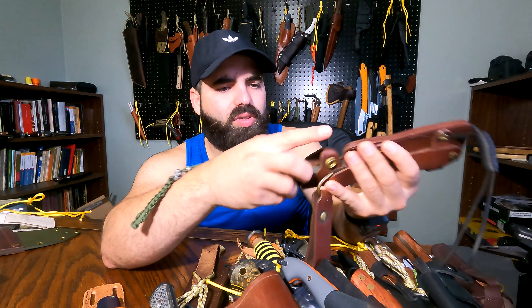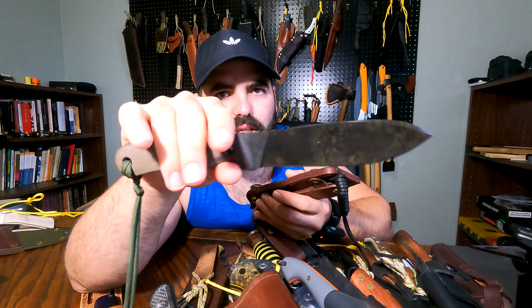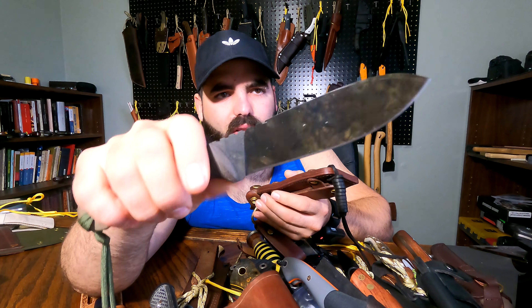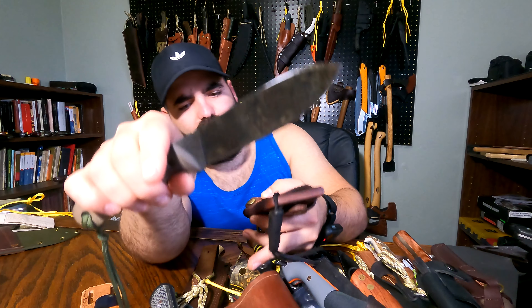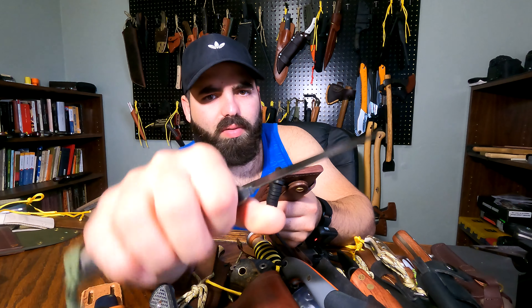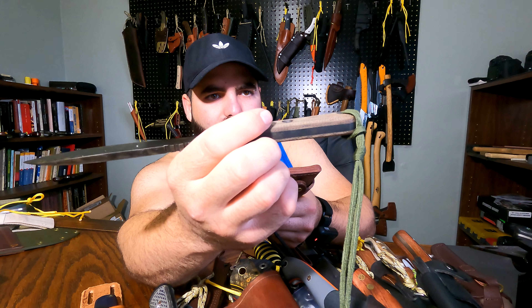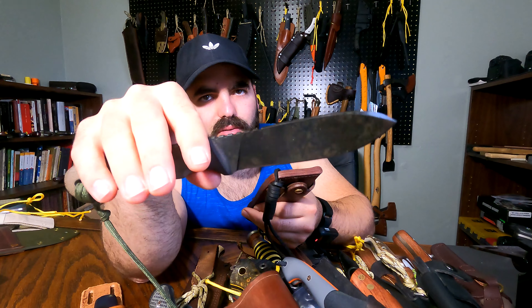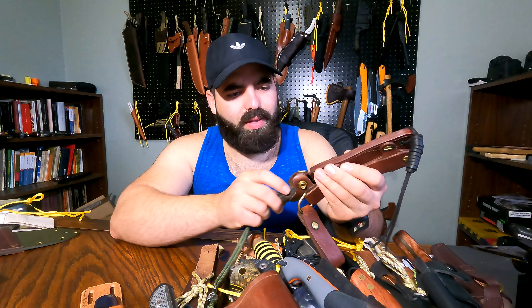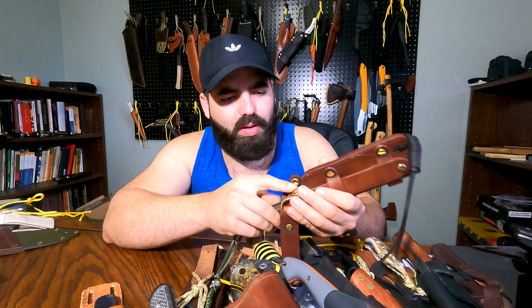I got another custom right here — this one is made by Clint Robinson; you can probably find him on Facebook. This is a Tanto Tracker in CPM 3V — very nice blade. Kind of haven't used it at all, haven't had the time. Got a couple rough grind areas in the sharpening section — I gotta see how that works out, probably because it was a pain to sharpen in that round area. Pretty good-looking blade if you like that kind of stuff. Feels really good — very aggressive — CPM 3V, Clint Robinson.